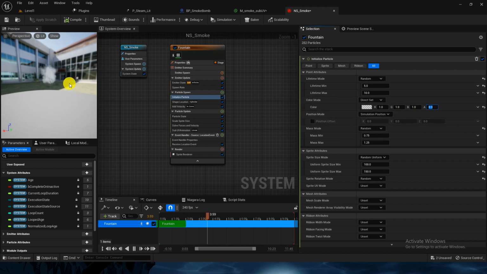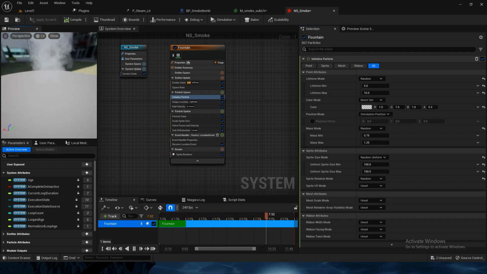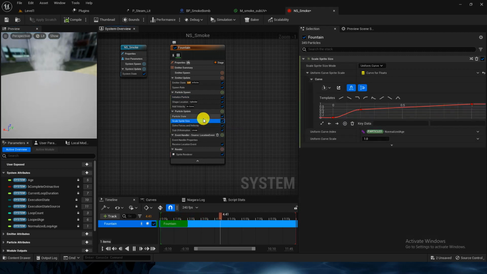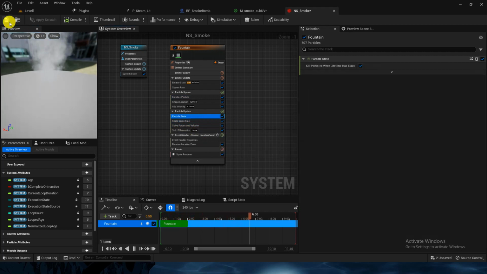We are setting the alpha, so this is looking more like smoke. I don't think we need anything extra. Force, velocity, scale sprite is all good. Just save it.